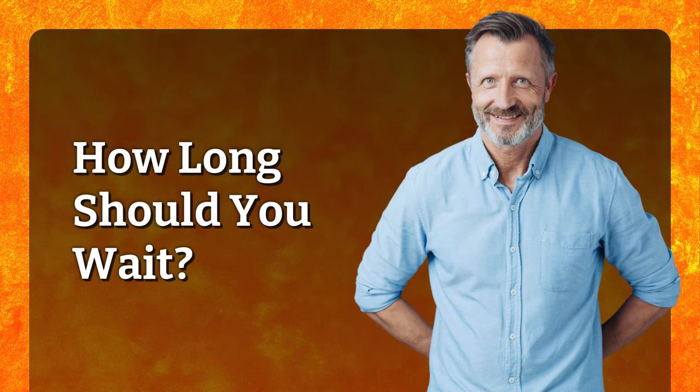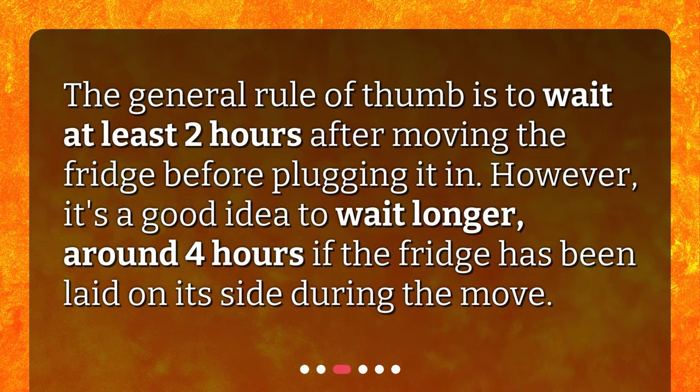How long should you wait? The general rule of thumb is to wait at least 2 hours after moving the fridge before plugging it in. However, it's a good idea to wait longer, around 4 hours, if the fridge has been laid on its side during the move.